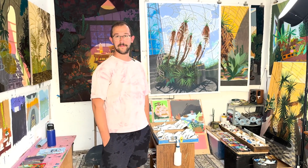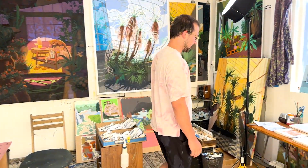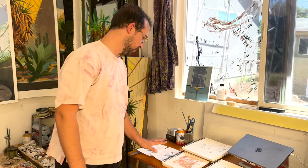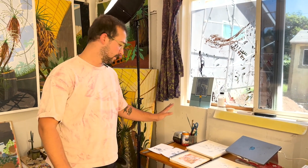You said you're like a master of Photoshop. Do these pieces start as images you design in Photoshop? It kind of goes in and out. A lot of these pieces will start as really simple sketches, done in a sketchbook with no fanfare. Then I might take a photo of that, bring it into Photoshop and test out some colors just to see if the idea has legs. Those Photoshop sketches are really rough and loose and dirty. And then I'll go into the painting and run with it.